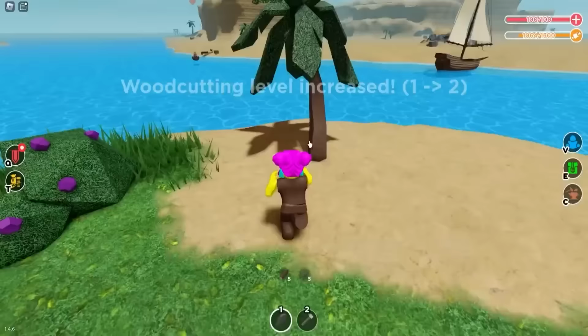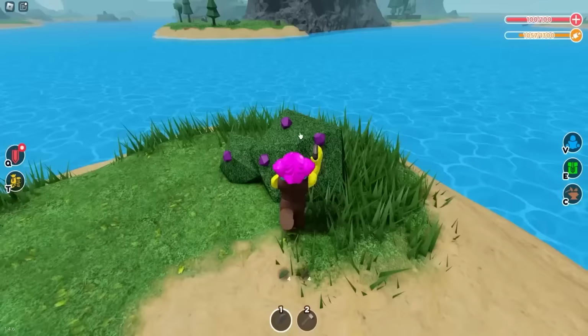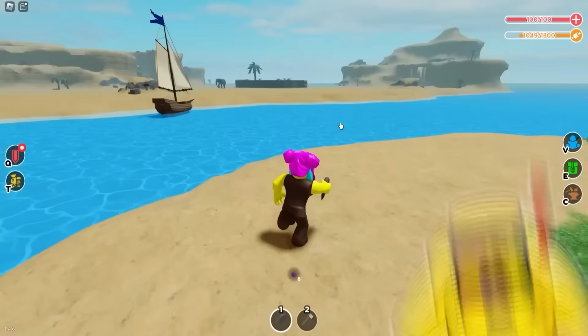Yo, I got woodcutting level 2. I told you to be the most goated woodcutter. Sonny, meet up with me where you died. I'm still there. Give me a second, bro. I don't even know where that was. So far away. Yo, there's an elephant?